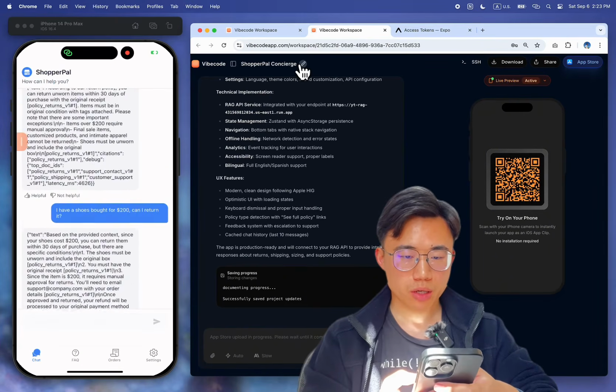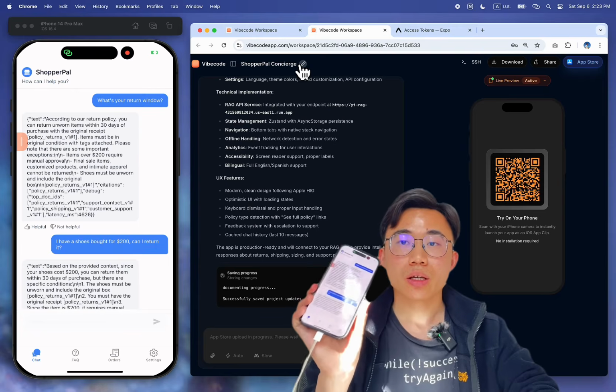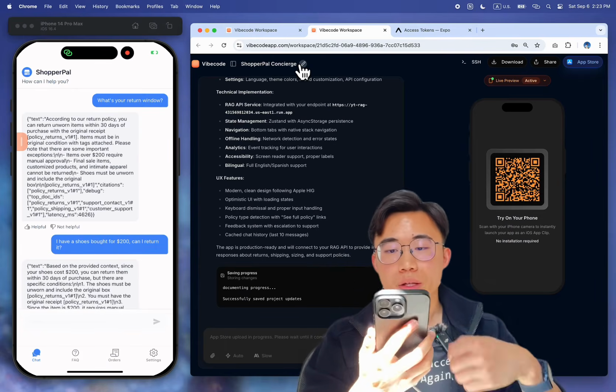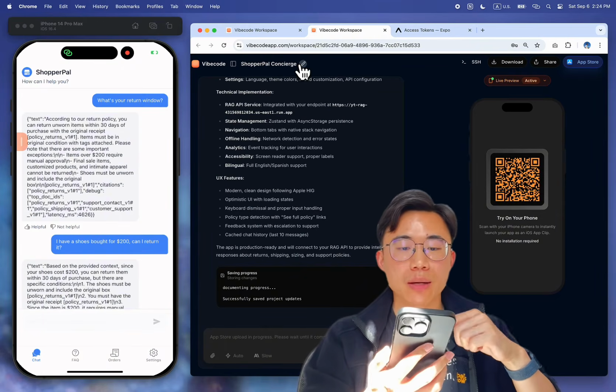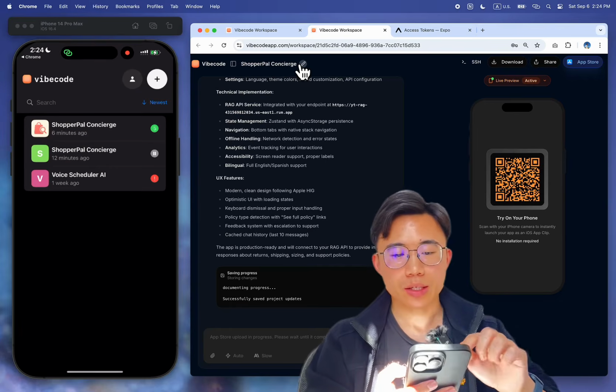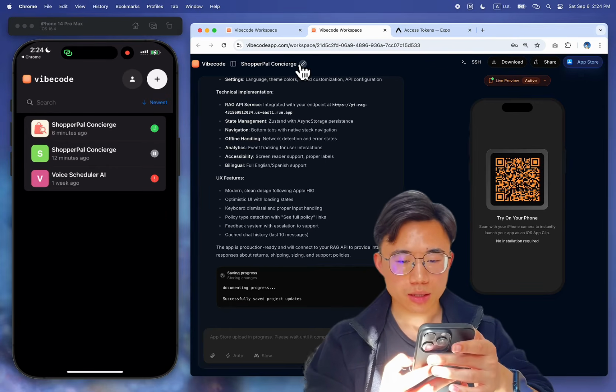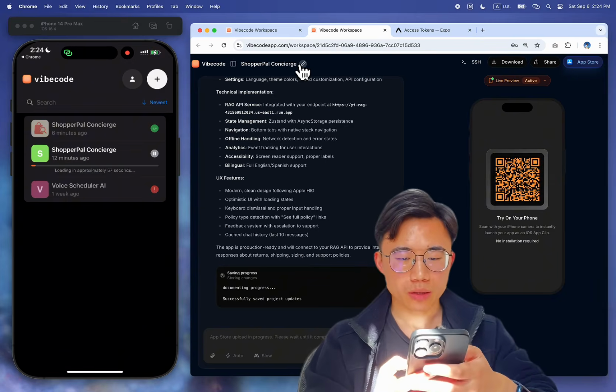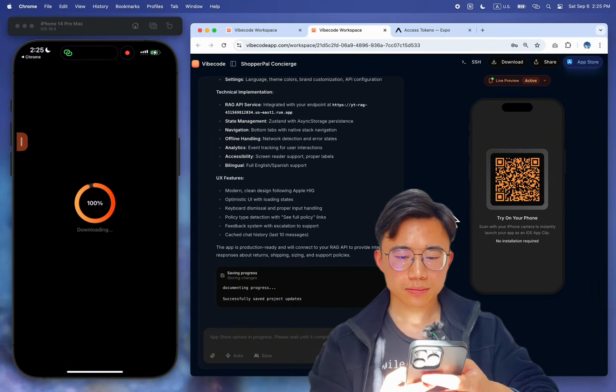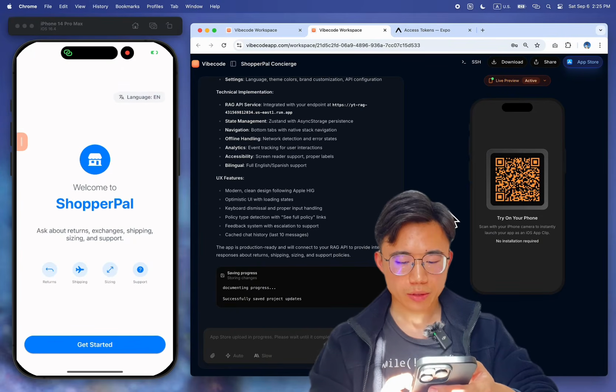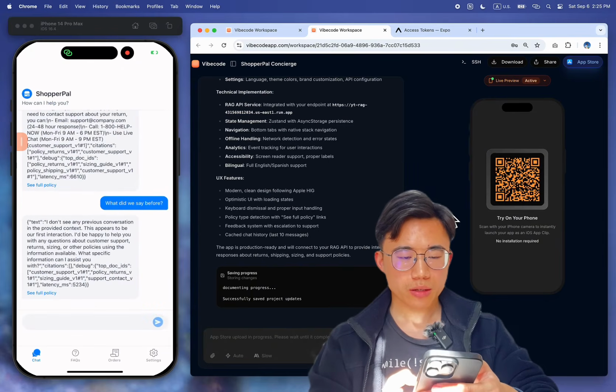Cool. Just for context, previously I already tried that prompt, so that's why there's a conversation here. I think that means they're probably sharing the same cache, right? You can see that I have two of them. All right, let me just click on the first one as well. Yeah, this was our previous app. If I click on get started, that's why.